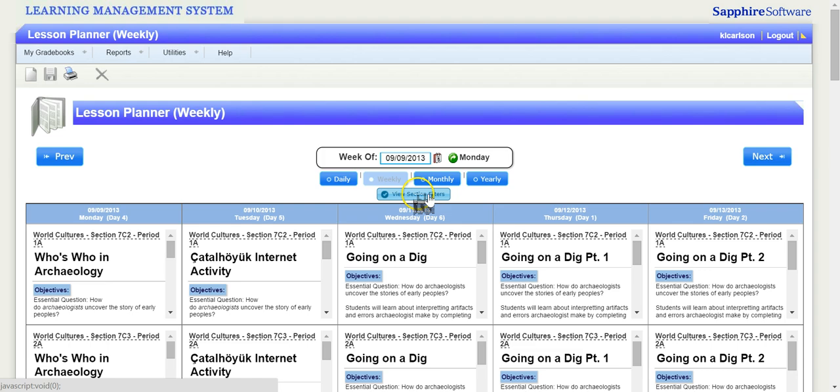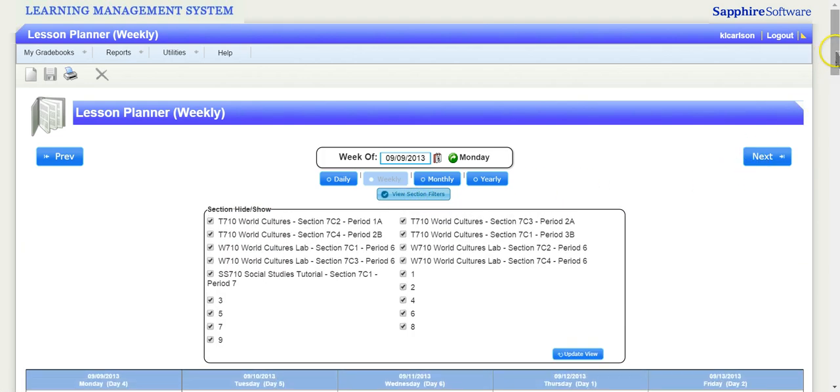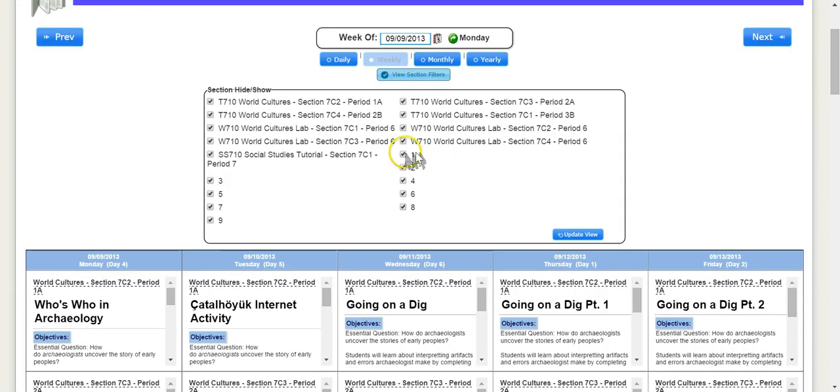You do have the ability to view and filter, so I would probably uncheck all these extra ones because I didn't use any of those. But again, if you're in elementary and you have some of your specials, or you have lunch in there or some of the other ones, you'll want to keep them there for that. And then you can see all the other ones.